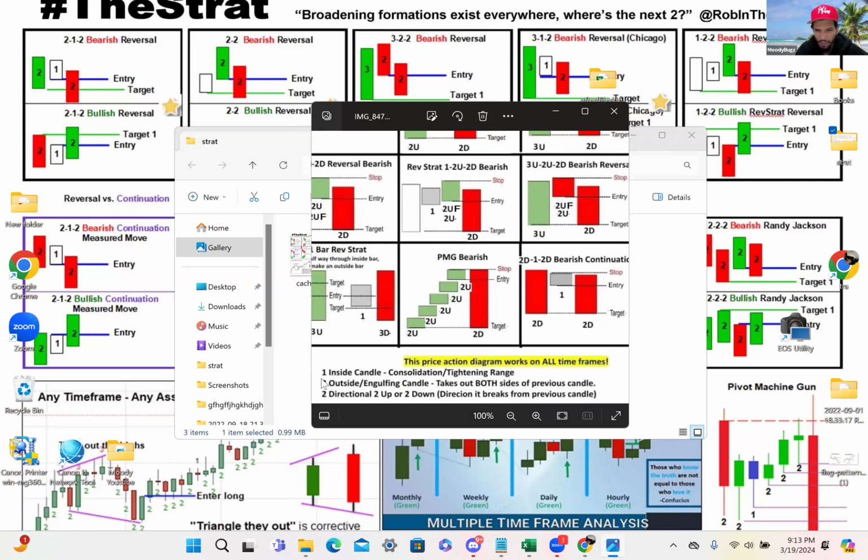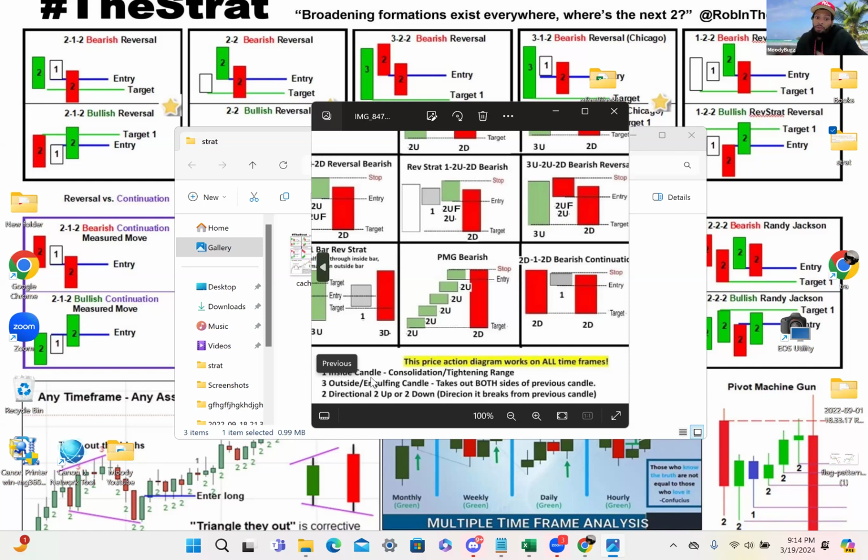Right. So if we look right here, and we see that inside bar, and remember he was drawing a triangle. This isn't a triangle, it's a broadening formation right here, this purple line. However, just try to imagine a triangle going this way. So when you see that, depending on the time frame that you're looking at, you need to back out or go in. Go to your next door neighbor. You probably need some eggs or something. Go knock on the door, go to the next door. You know what I'm saying?